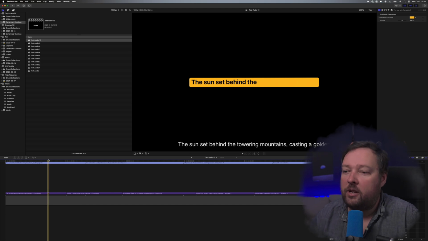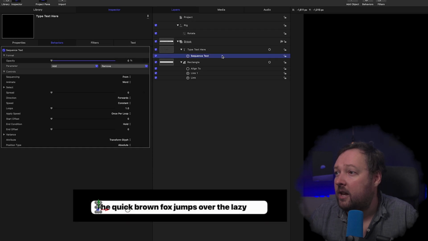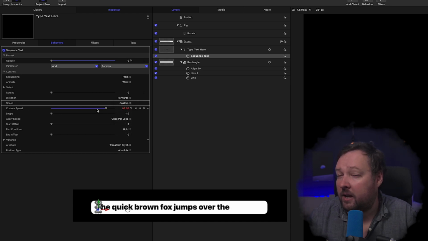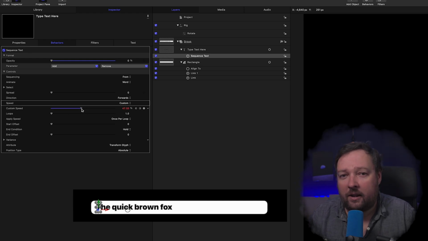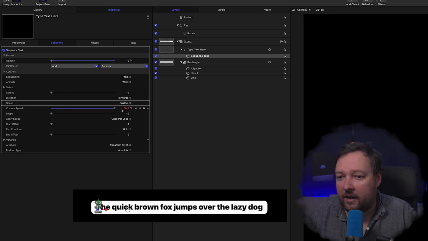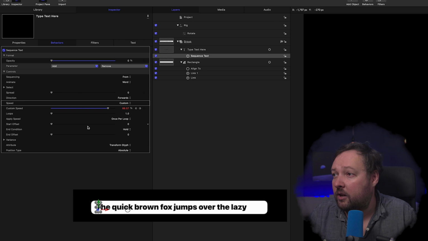And fortunately, Motion gives us that capability as well. So let's open up Motion here. And let's go back over to our sequence text. And instead of saying the speed to be constant, we're going to set the speed to be custom. And we see now a custom speed. And now as we drag this custom speed back and forth, it's doing the same thing that adjusting the back and forth on the actual timeline did. So in this case, let's go back down here to the sequence text. We're actually going to drag this back out to nearly 100% for us. And then we're going to set our custom speed.